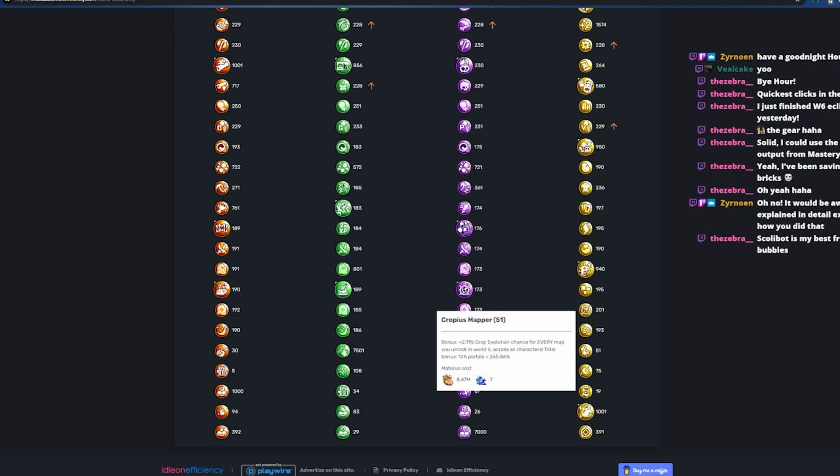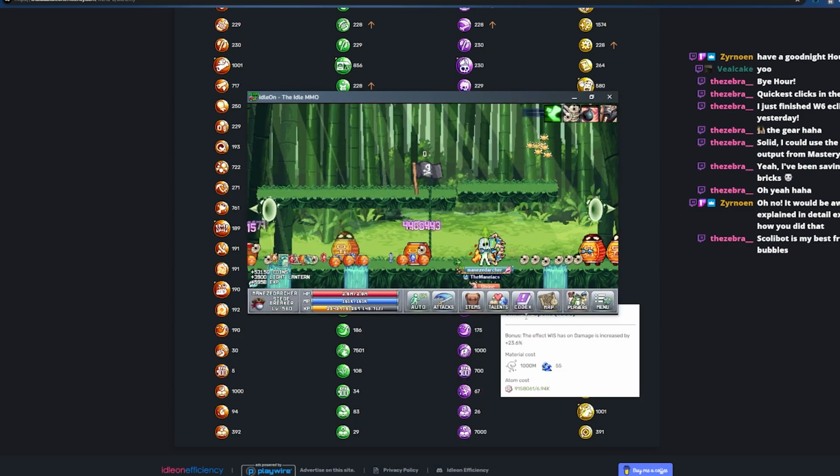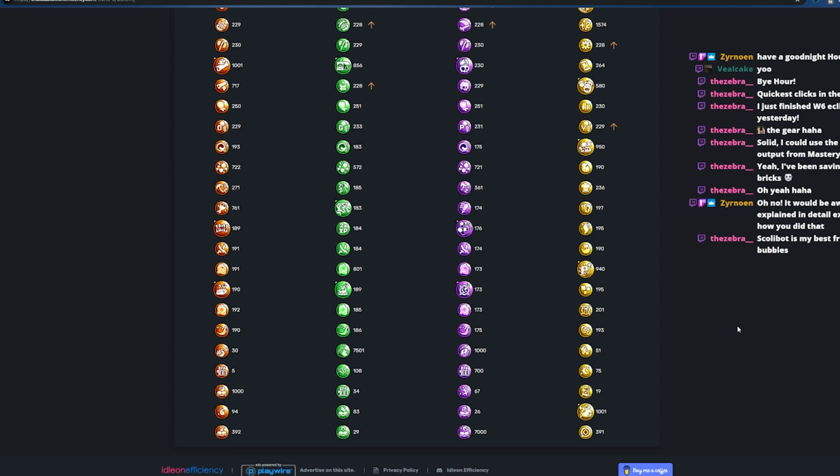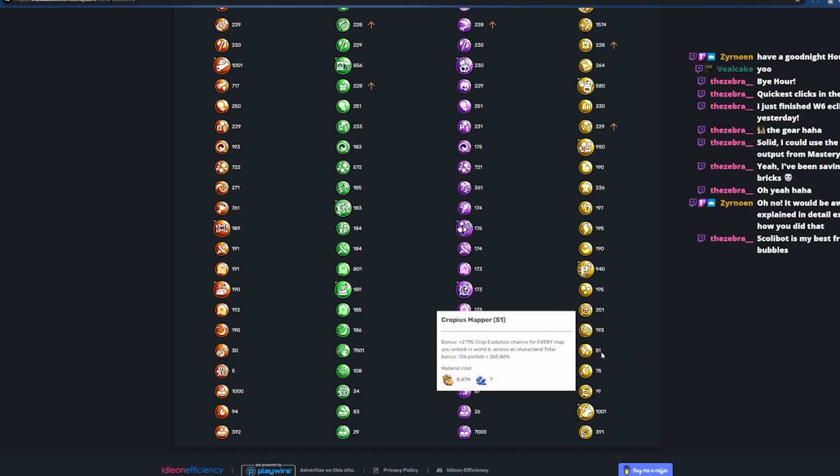Okay. Big one you can also focus on. Now that the land rank update came out, one of the big things to focus on is trying to get as much crop evolution chance as you possibly can. The new glassy crops that came out require an insane amount of evolution chance, and it's impossible to get them all right now as far as I know. So you need to start scaling all the different ways to get crop evo as high as you possibly can.